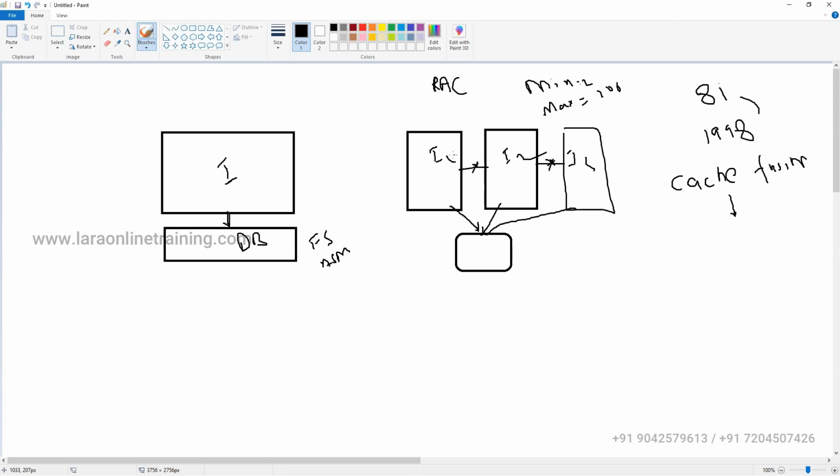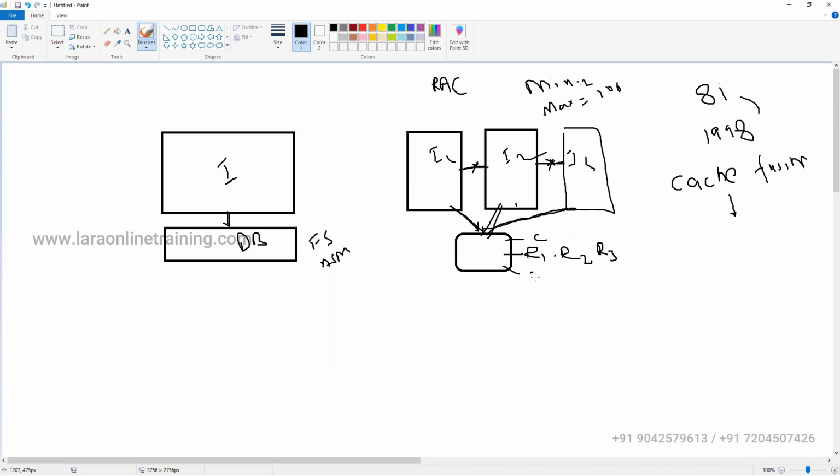They are working actually independent of each other, but communicate with each other to share resources. Along with that, they have only one common database. What does one common database mean? One control file, and each having its own redo log files. Node 1 has its own redo 1, node 2 has its own redo 2, node 3 its own redo 3. Understood, right? Redo is node specific, instance specific, but the control file is common.